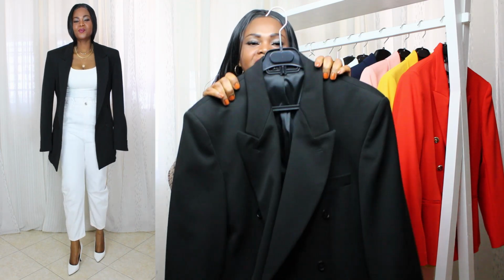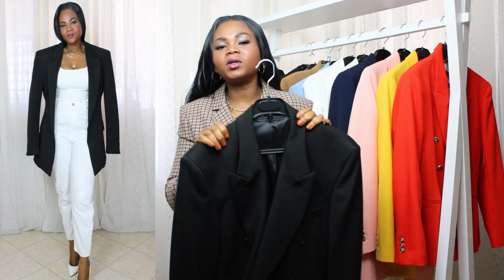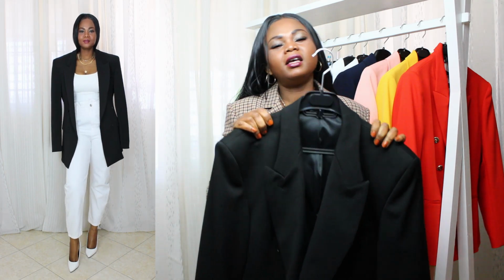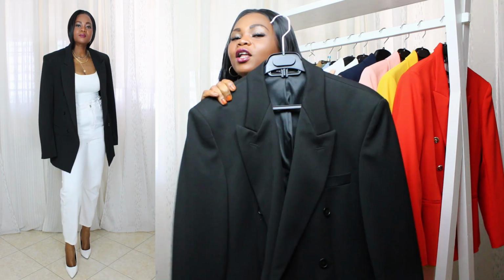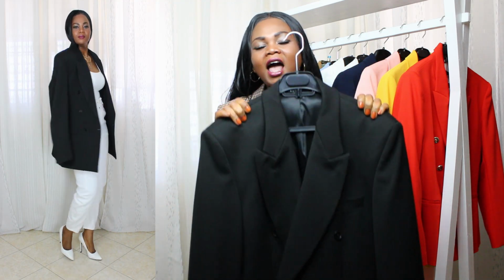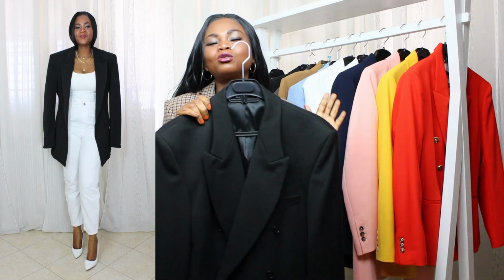This number here, I would say size down, it is very, very oversized. I don't know if you can see the details. It's amazing. What I love about this blazer is that anytime I wear it, people compliment me because of the elegance. It's very, very chic. I don't know if you can see the length. It's amazing. If you are searching for an elegant blazer, I would say go for this number. The only defect this blazer has is that it is very, very expensive. It's one of the most expensive blazers I have in my wardrobe, but I love it because I'm wearing it non-stop, because I just love the look.